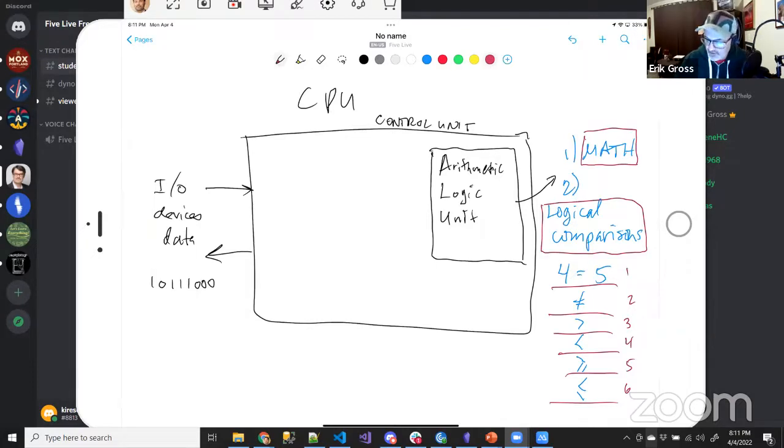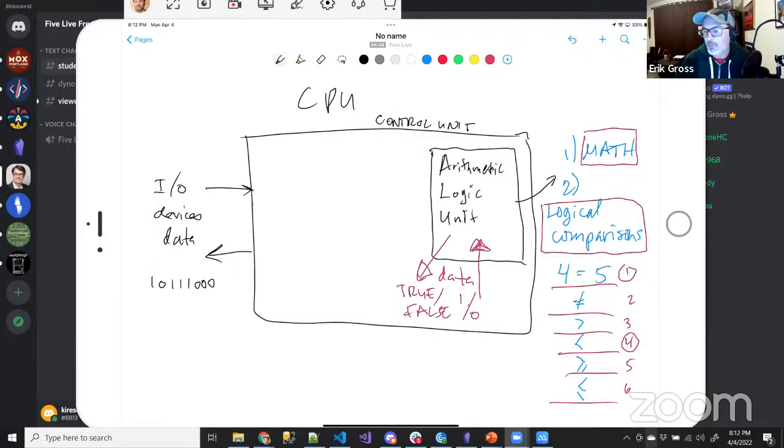So regardless of where the information came from, data can be put in here and it can return a result. Now, if you're doing a comparison, say equal to or less than, in that case what comes out is either true or false. That's what comes out. Now, we could think of that as a 1 or a 0.